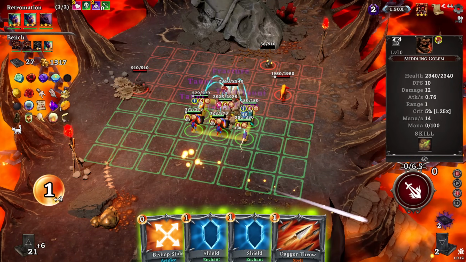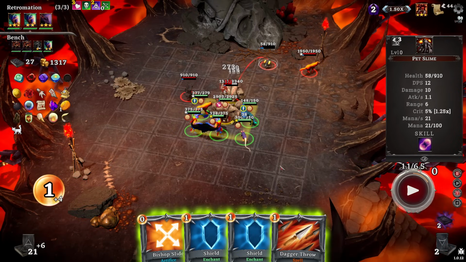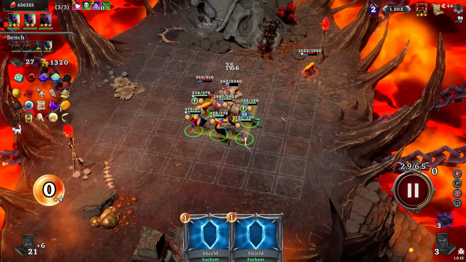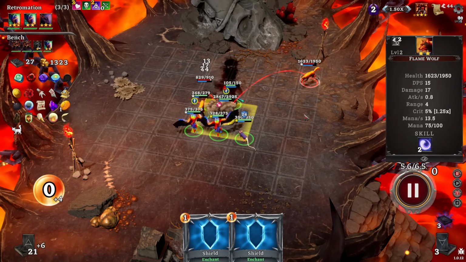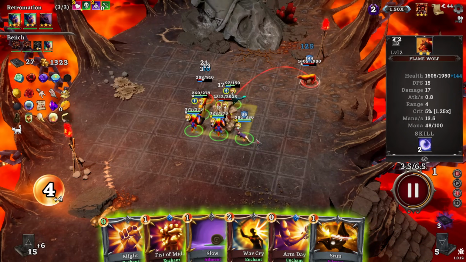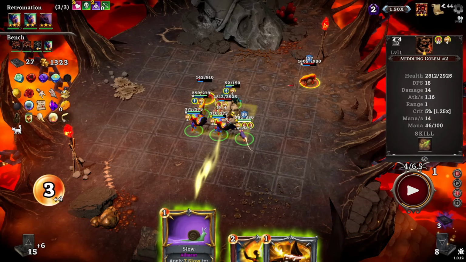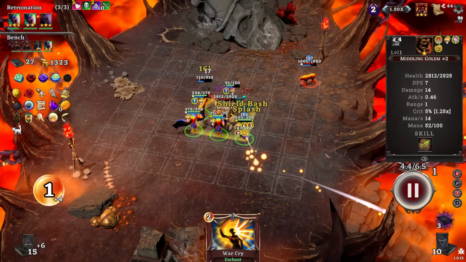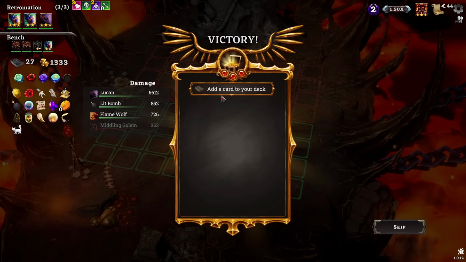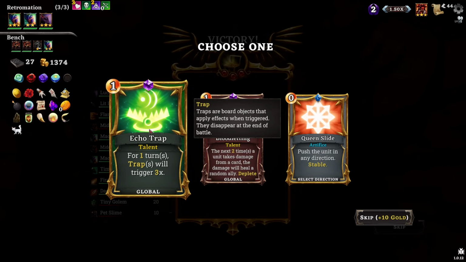Alright, taunt. Everyone attack here. Gonna wait for you to go all the way up there. So we'll do that. Get you out of the way. Beautiful stuff. Alright, wait for the rat to do his ult. That's the board gone. Just like that. That card is so strong. For one turn, traps will trigger three times.